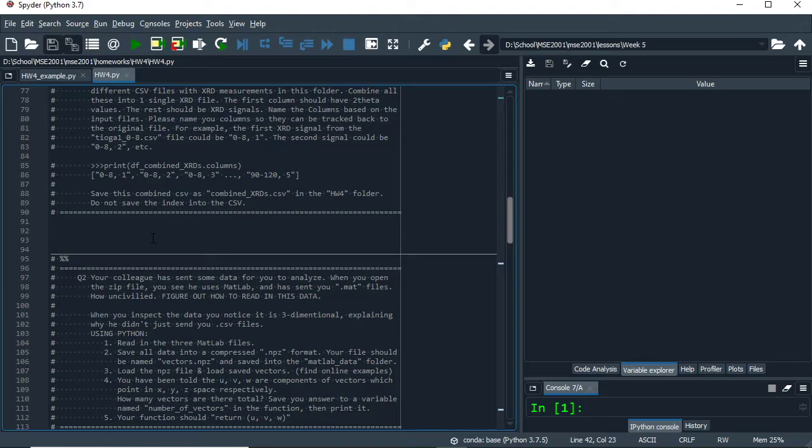I'd get the values that didn't have the 2 theta, and I'd concatenate them all together. And then finally, with my big old data frame, I'd do my pandas dataframe command .to_csv, and I would save my CSV, probably without the header or without the index.